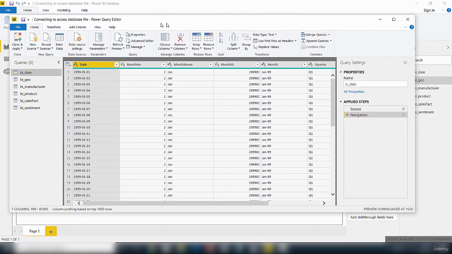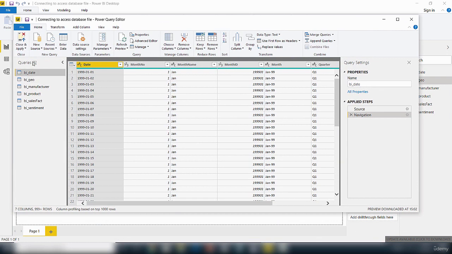So this is the Power Query Editor, and you can see my queries listed here on the left hand side. So I've got 6 queries in total. Now you can create query groups to help you manage your queries.